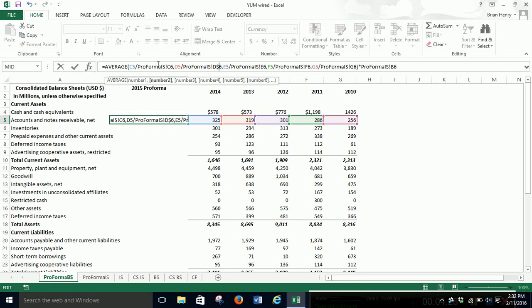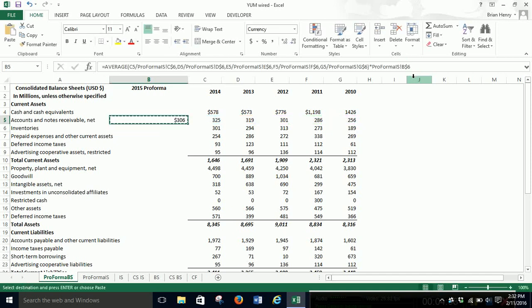So I'm going to lock all the denominator references. I'm going to lock the 6, so as I drag it, replicate it down, it won't be a problem. So lock that 6. Is that all in pro forma? Pro forma, pro forma, pro forma, pro forma. So there's those, and then the sales as well. So if I just put a dollar sign in front of all the 6s, now I can just hit Control C, copy that, come down, Control V, and it should work just fine. So we should see all of these drop off just a little bit from the previous year.